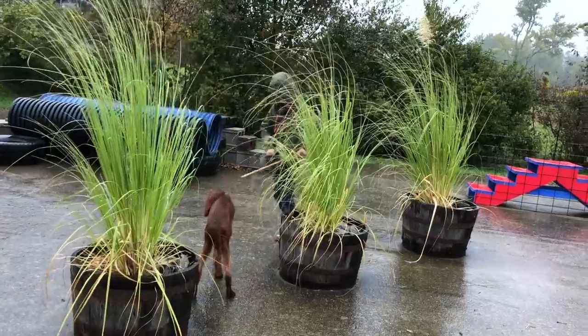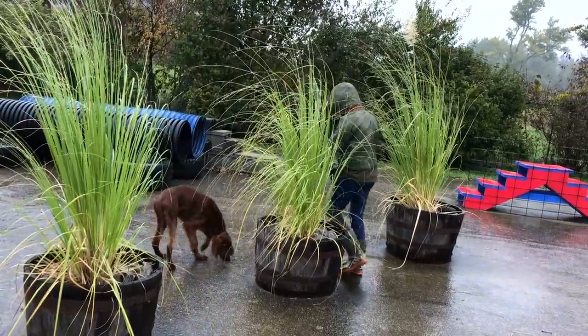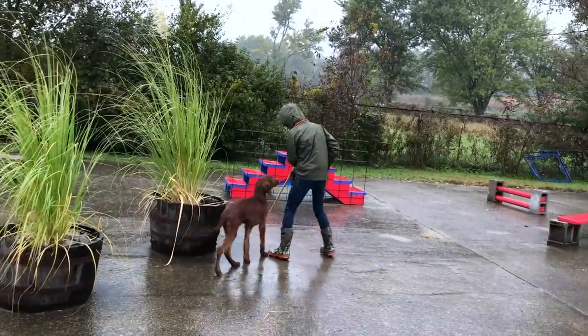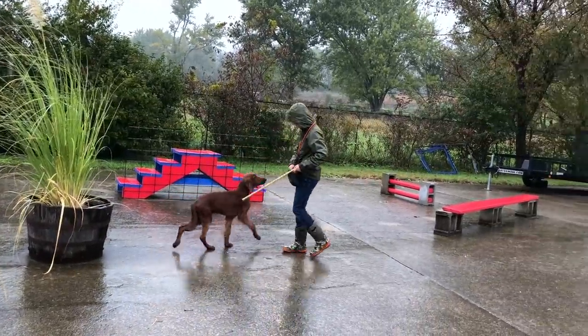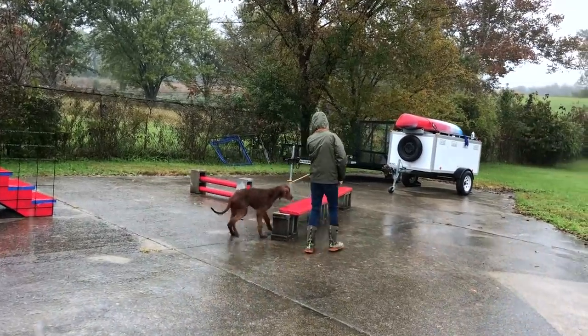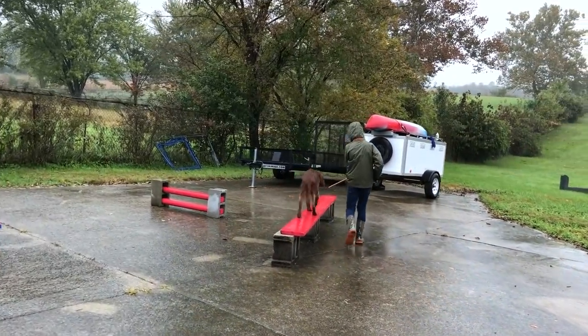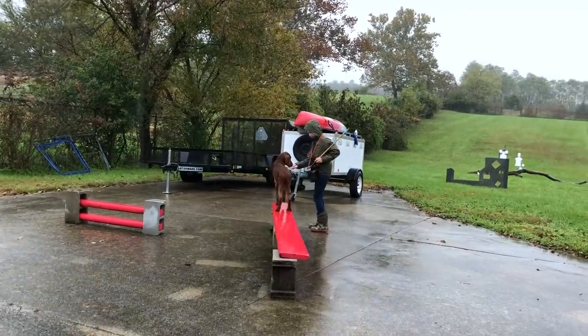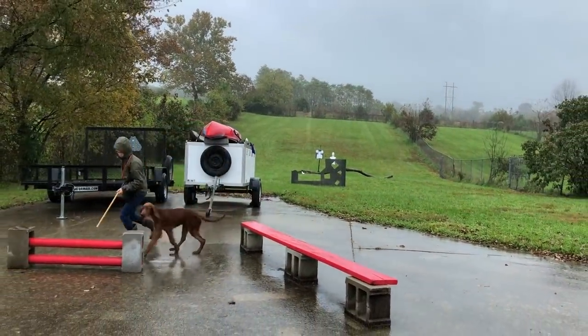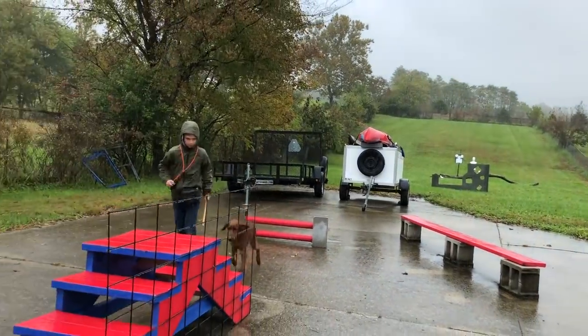Very nice. And we don't expect a super high compliance rate in this rain, guys. It's hard to concentrate in the rain. It's hard to hold your clicker in the rain. The rain makes everything harder. But I don't want you to think about things getting harder as a reason not to do it. You still want to get out and do it. You want to put the work in, right? Because there's a lot of benefits. Watch the tires, guys.